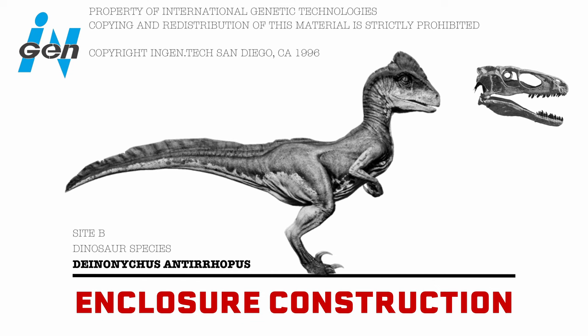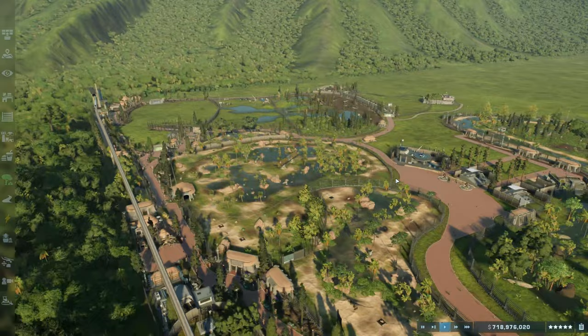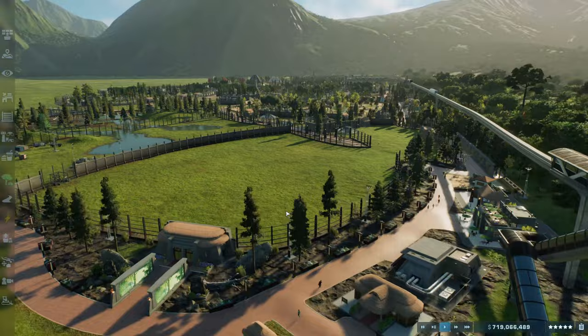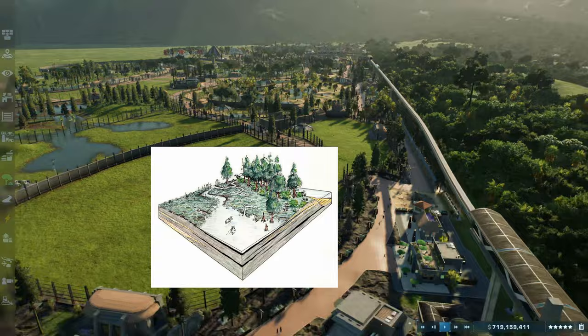So if you're still watching, this is going to show you the park that's been worked on for quite a bit. This side is where I keep all of my carnivores, so I've named it Carnivore Land. Deinonychus is going to be put right here. Based on what we saw in the research, we're going to go with a nice floodplain, a river, some channel deposits, a rocky area, and then a forested area for our Deinonychus packs.